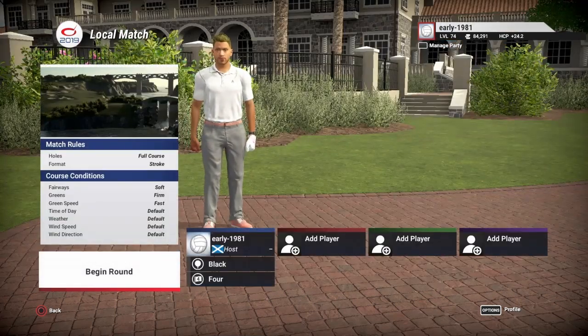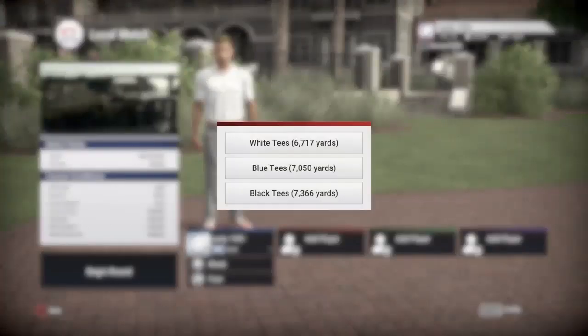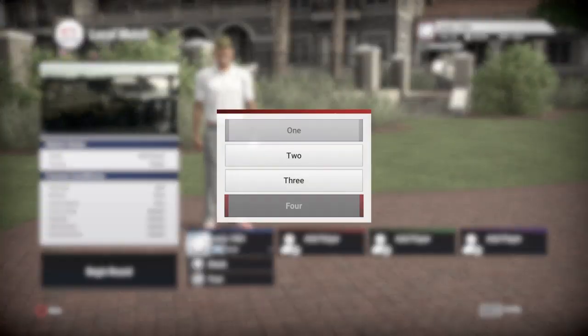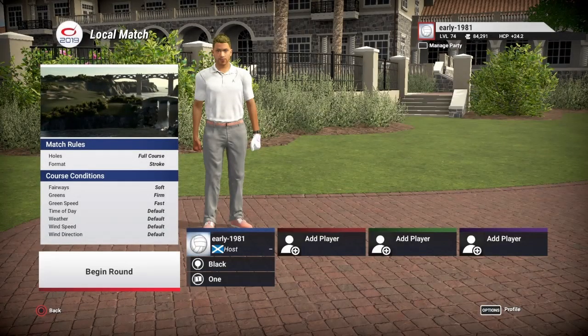So as you can see, fairways are soft, greens are firm, green speeds fast. We're leaving everything else with default. We will be playing off the black tees, which are 7,366 yards. And as always, for the camera flyby purposes, pin set number 1.